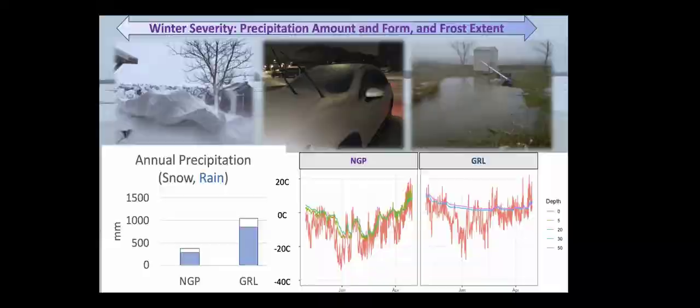Once you have frozen ground — or an absence of it — that has implications for how water and nutrients move off the landscape. Not only do we see differences between regions, we see differences within a region. Even within the Lake Erie watershed and the Red River Valley, there are climate differences: warmer and wetter to the south in the Red River Valley, and in the Great Lakes region much warmer toward the southwest. But because we see more snow cover in our cooler environment, we actually see less ground frost due to snow's insulative properties.